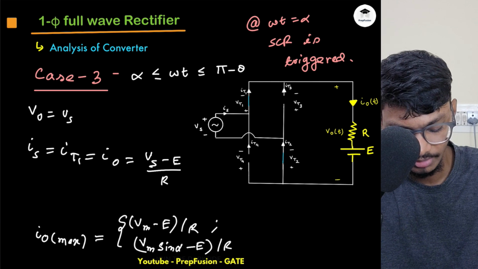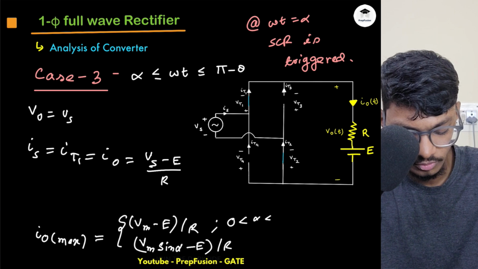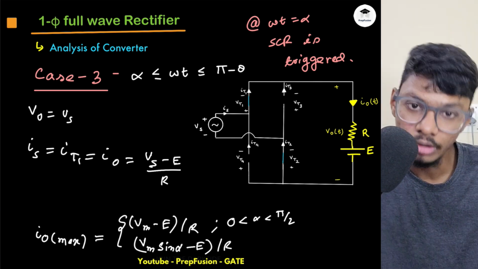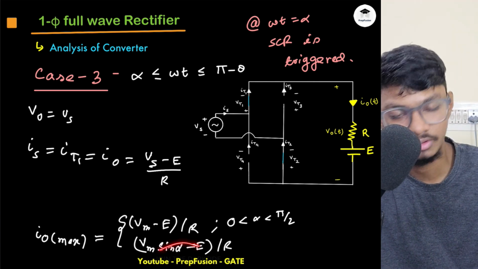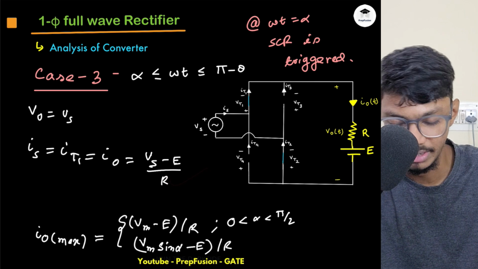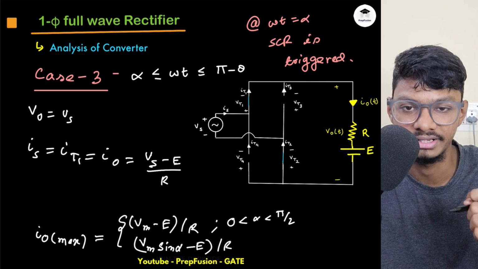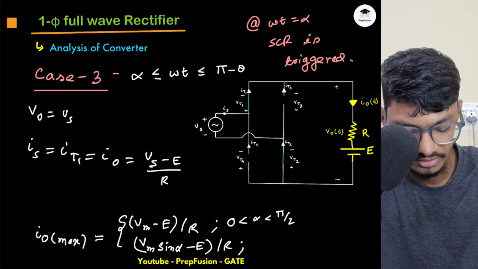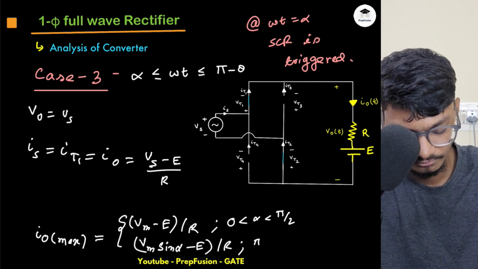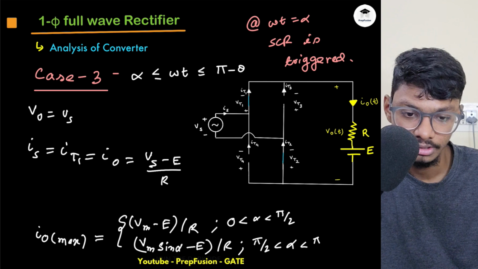Here, my alpha will be between 0 to pi by 2, so I will not encounter the peak voltage. Peak voltage I will encounter after turning on the SCR. But here, the peak voltage has already occurred and I am passing after pi by 2. So whatever voltage I get just at triggering will be the maximum voltage. That's why the current will also be maximum at that point of time. So alpha is between pi by 2 to pi. Okay, so these are the things.